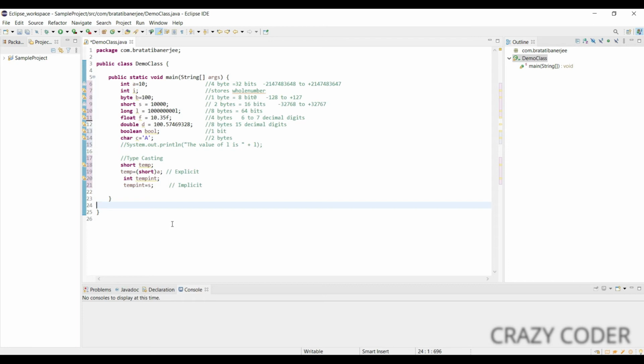In that case, it will only store the part which is possible for that short variable to store. Let's print the value of temp and see what happens. I will run the code.